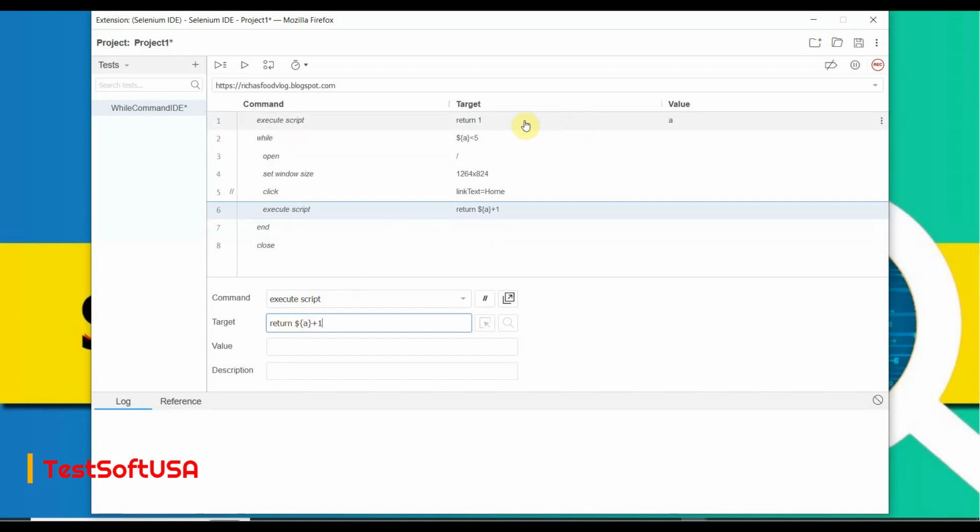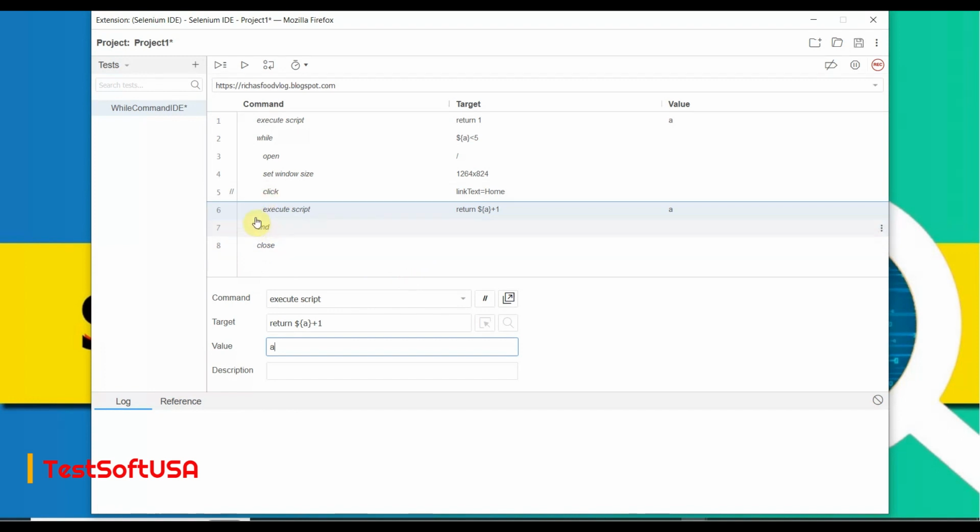That means the first time it will start from 1, then the condition is 1 less than 5. Once it is looping through, it will assign that variable. In the second run it will be a plus 1, that means 1 plus 1, 2. Third time it will be plus 1, 3. In that way, it will execute and assign that variable as A. So it will go again over here. Until it is 5, less than 5 will be true and the while block will run. Thereafter, it will loop out and close the application. That's the purpose of this testing.